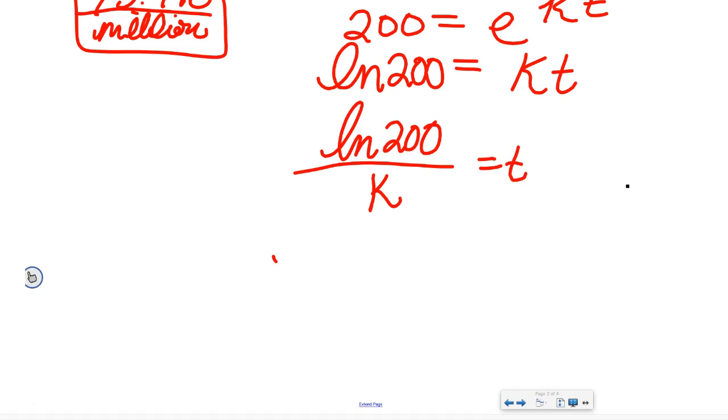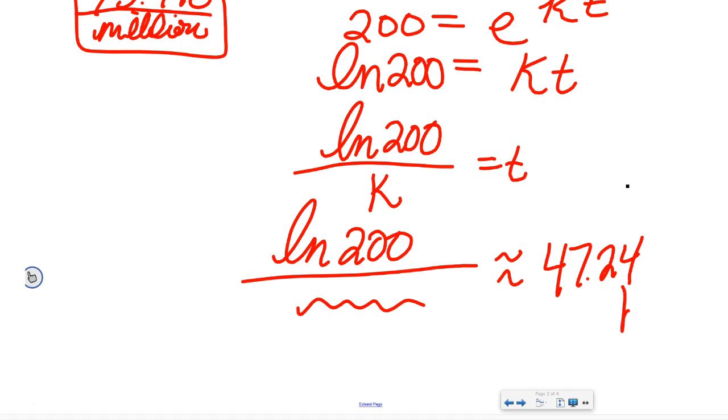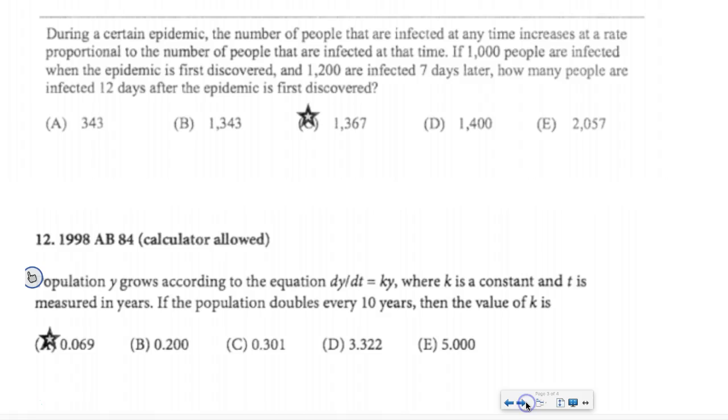So you're going to go back to your calculator, you're going to natural log of 200, and make sure you're using your calculator while you're doing these. Divided by, and you're going to bring up your alpha k, whatever it was, I don't even remember, and we'll round to 3 decimal places. It'll be the time that it takes, about 47.24 hours to grow. Maybe that's how long it takes until I have some sort of an epidemic that can break out. Maybe I need to get that growth to taper off somehow, there's a huge implication for all of this.